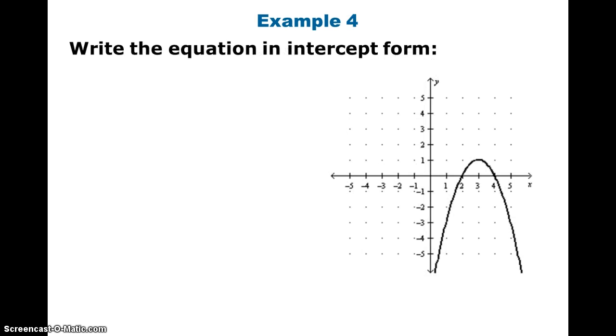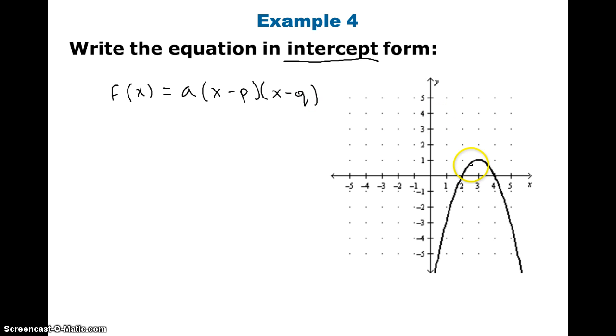The last example for this video, we're doing the opposite again, but instead of having the zeros, we have the graph, and we want to write down the function, the equation. It says here to write the equation in intercept form. So we need those two parentheses. It doesn't say standard, doesn't say vertex form, so we just need the two parentheses. So all you do, guys, you look at the graph and find what you need for the intercept form. So let me write down the function for intercept. The function is a times x minus p times x minus q.